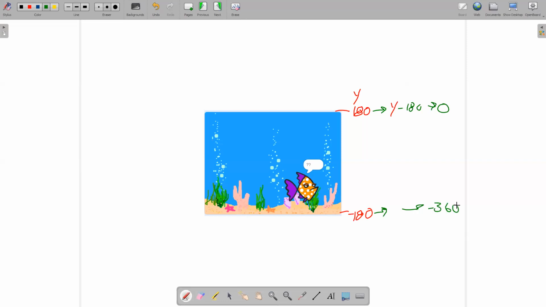What do I really want that to look like? Well, I'd rather have that be 0. I like that for the depth. But down here, I want it to be 100. Okay, let's see what's going on in the middle. That number might help too. In the middle, I had 0. We transform that. So 0, that should be red because it's a y value. And then I'm going to transform that by subtracting 180, and that's going to give me negative 180. And then what do I really want that to be for depth? 50. All right.